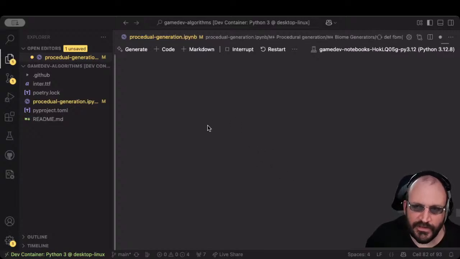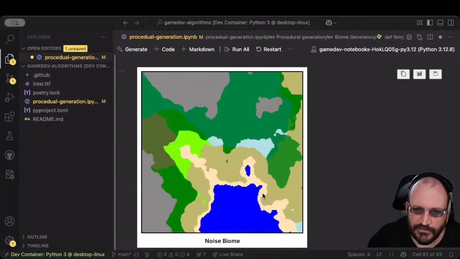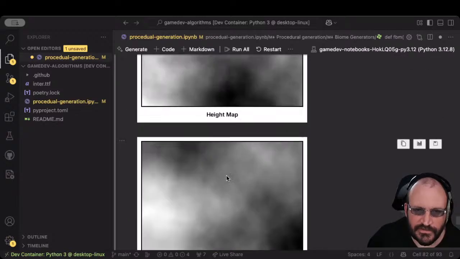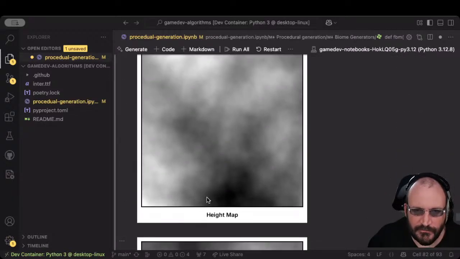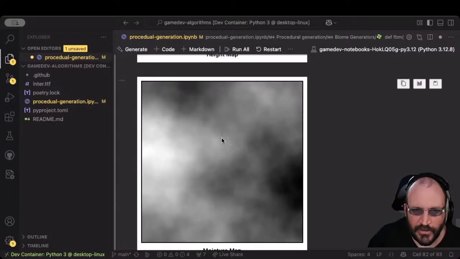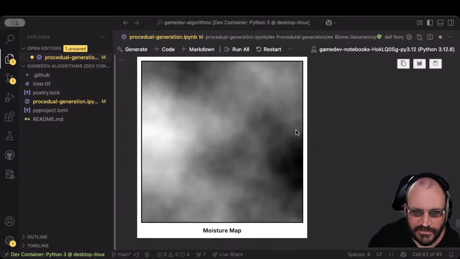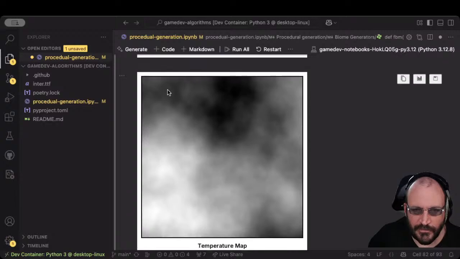So what we've got here is basically our different types of terrain. So we can look at the different maps that we've generated. We've got our height map, which says that we've got a low area here, and the higher area is here. And then we've got our moisture map, which says that it's dry here and here. Got a lot of moisture over this side, and intermediate around here. And then we've got a temperature, which says that we've got coldness at the top here, a bit there. We've got some quite warmness here, average sort of around this area.